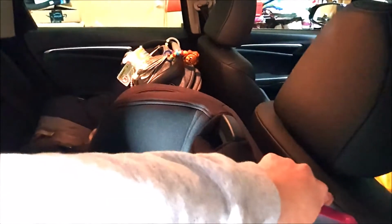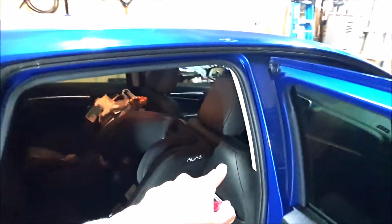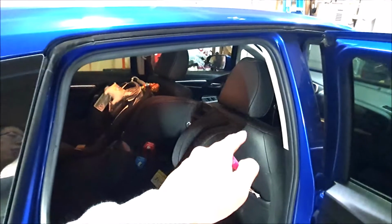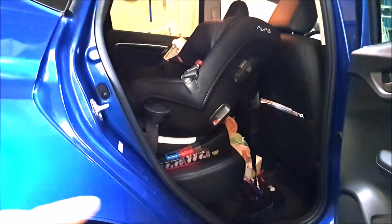And now I've put the passenger seat back to match where I have the driver's seat, and you can see a lot less space, probably about 1.5 inches, so perhaps you don't want to go back much further. Now remember, with the seat at this position, I can still sit reasonably comfortably at 5'10". But if you have a bigger toddler, you might want to try the seat a little more upright to give yourself a little bit more room.